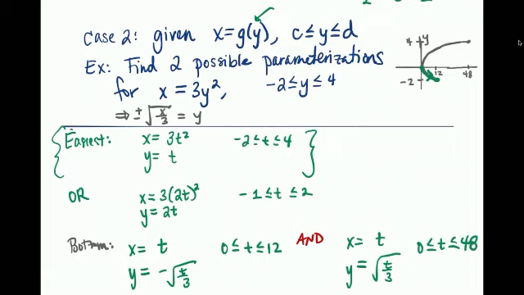And in this version, think of it as two different bugs. They're both starting at time 0, and one of them is tracing out the bottom part of the curve, and the other one's tracing out the top part. Together, we get the entire curve traced out. So it's not a problem that these time intervals overlap or that they aren't consecutive. That's fine, because we're really just chunking up this curve into two different pieces.